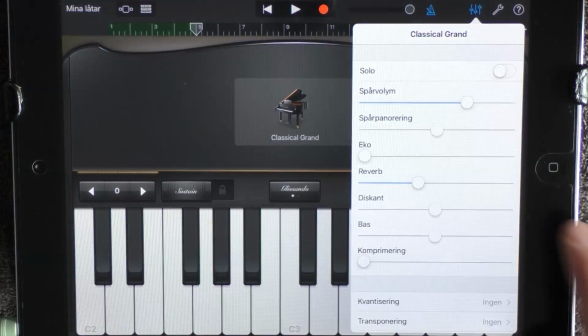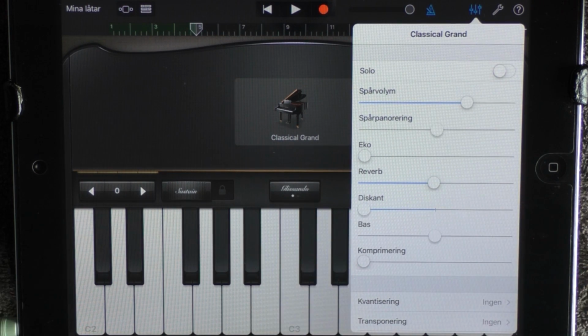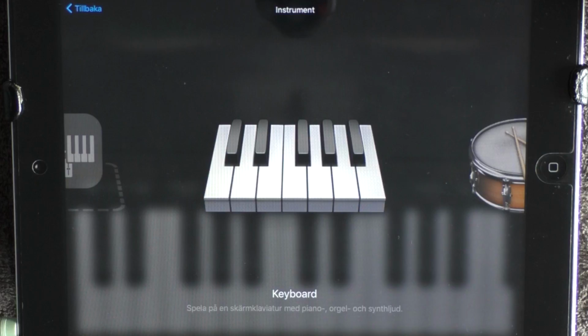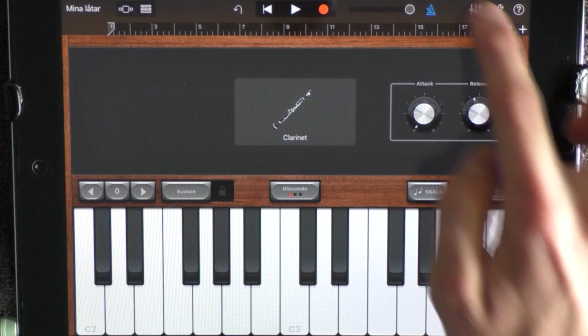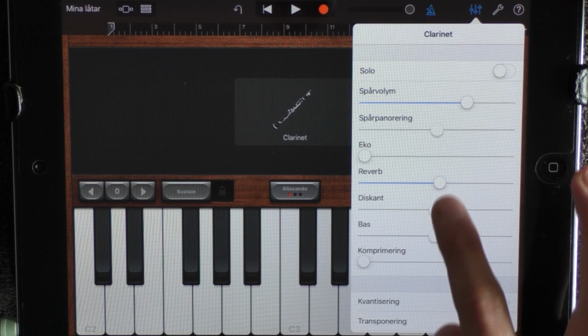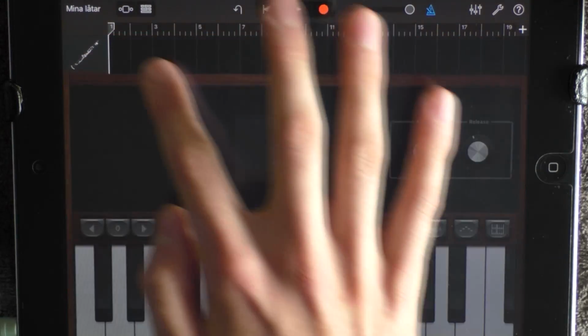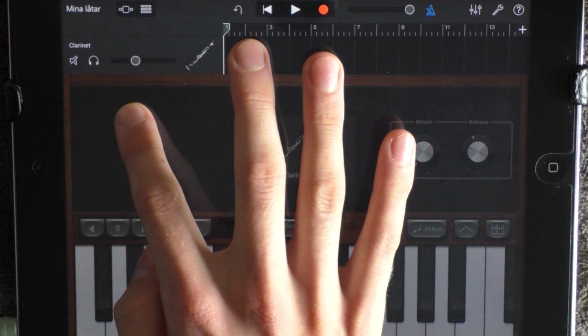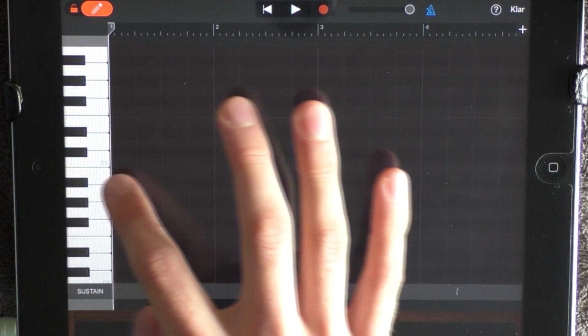And you want to click here, have the reverb in the middle, and remove the treble. And add a keyboard. You want to choose Other and Clarinet. You want to click here, drag the reverb to the middle, and remove the treble and the bass. You want to have this on a lower volume and go into the edit mode and lay this melody.